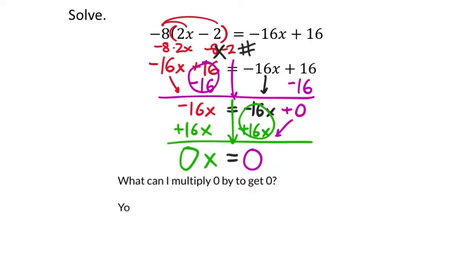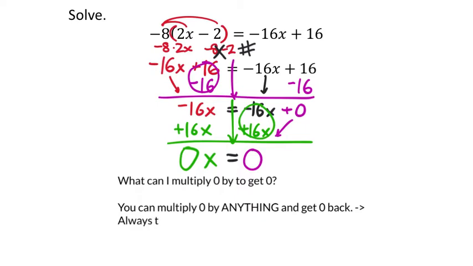As it turns out, you can multiply 0 by anything. In fact, I'm going to emphasize that. Anything, and get 0 back. Okay, so in other words, this equation is always going to be true. Now that may seem weird. What does this really mean? Well, it means that up here at the top, if you replace x with any value, any decimal, any fraction, any negative value, you're going to get a true statement, always true. And that's because this final statement, once we simplify this down here, will always be true.